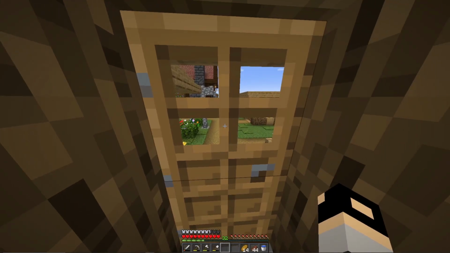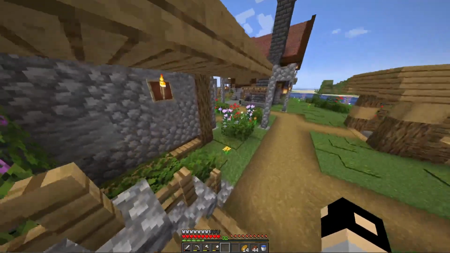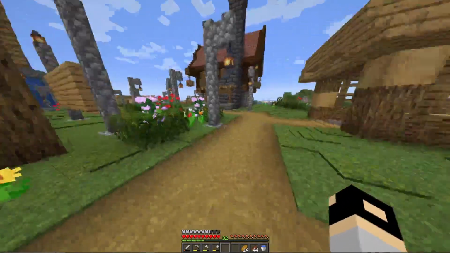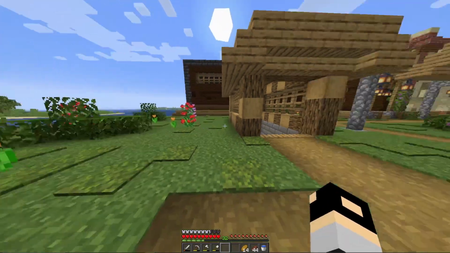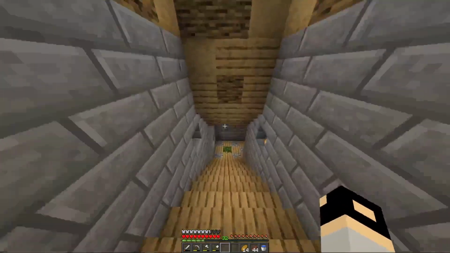So, to start off with, we open the door. And as you can immediately see, there is more greenery around here. I did get all that done and dusted because I wanted to put something here to fill in the space, but I didn't know exactly what. But let's head down here.